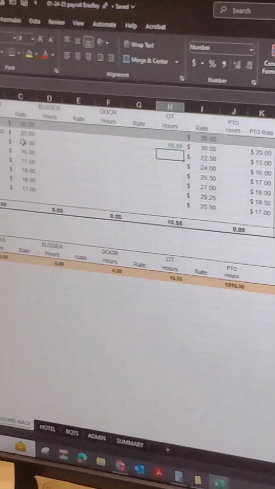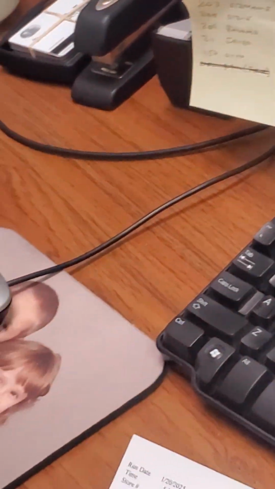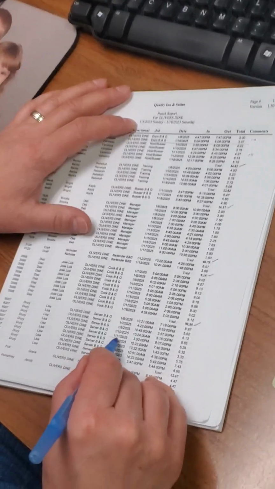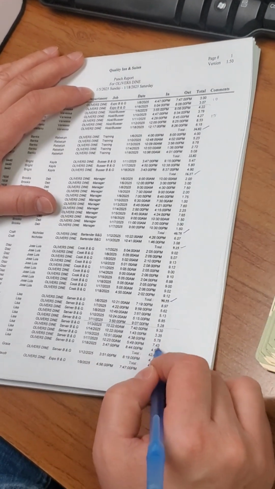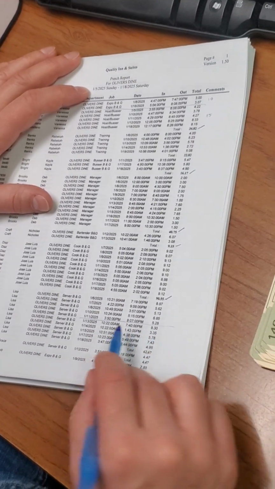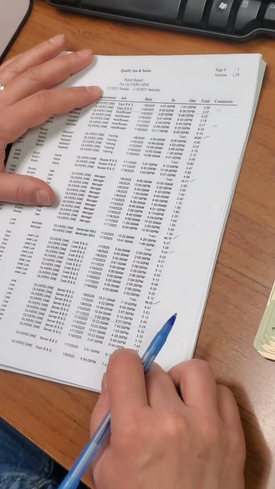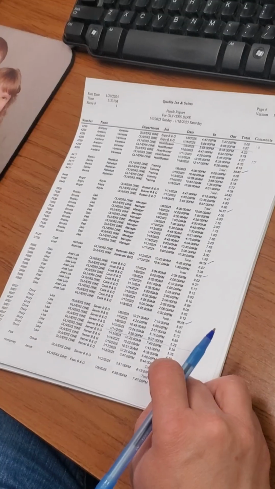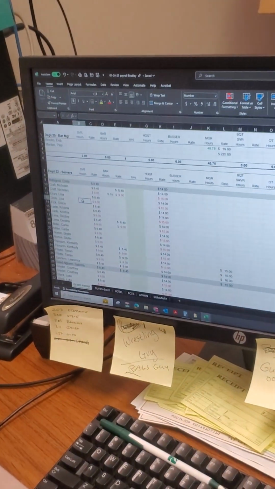Lisa Drury, server. Now technically I should be dividing up her per week hours, week 1, week 2. But just by eyeballing it, I know she's under her total hours. So back to the front of the house. Lisa Drury, server hours, 62.67.